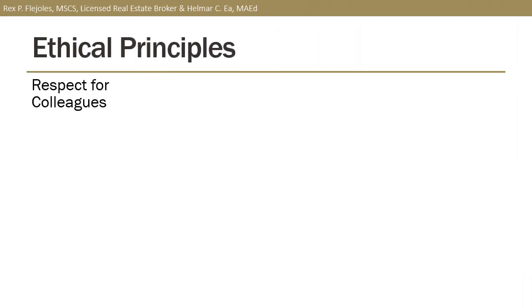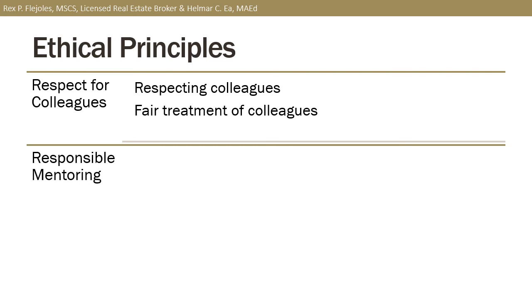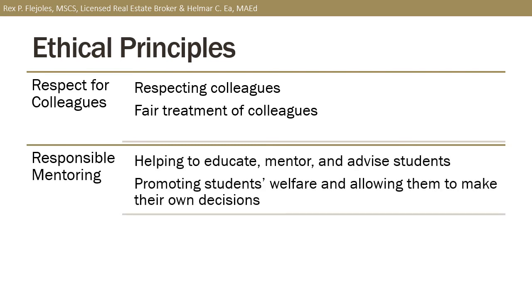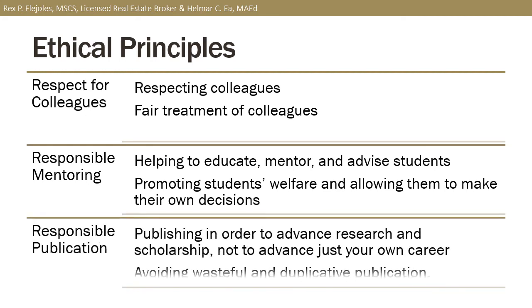16th, respect for colleagues. Respect your colleagues and treat them fairly. 17th, on responsible mentoring. Help educate, mentor, and advise students. Promote students' welfare and allow them to make their own decisions. 18th, on responsible publication. Publish in order to advance research and scholarship and not just to advance your own career. Avoid wasteful and duplicate publication.